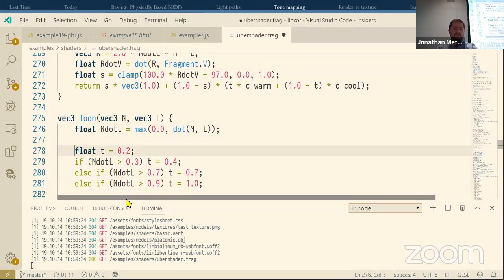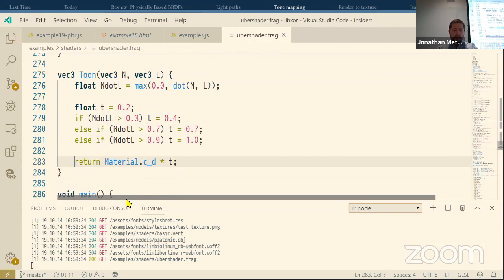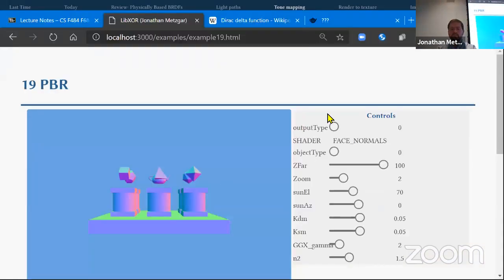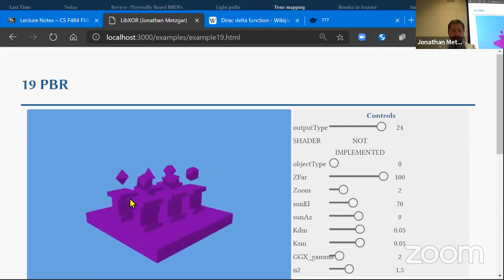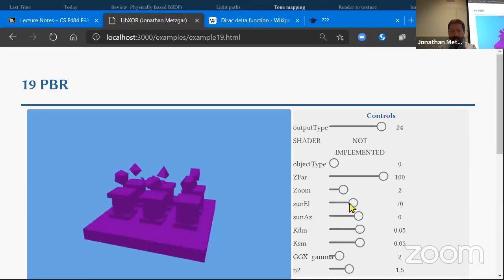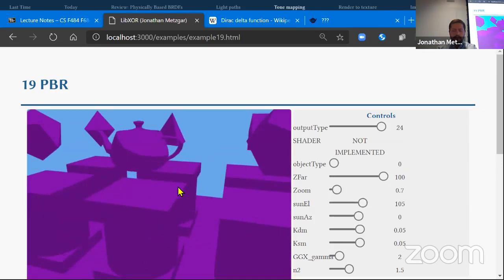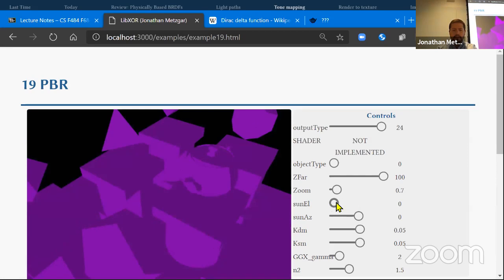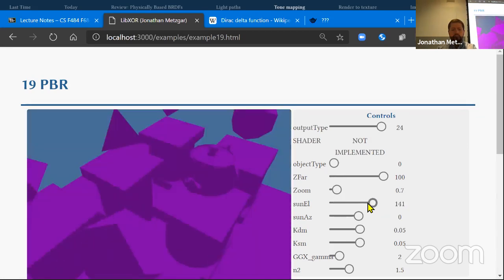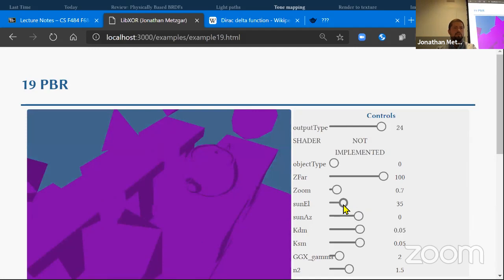And so what we're going to do here is step our reflection. We're going to step the reflection so that only certain values are accepted. So if I go over here to not implemented, you'll notice that if I were to bring the sun down, let's zoom in a little bit. Okay. You'll notice that now our values are fixed. So now we basically make this look like a cartoon by using cel shading, right? So we say, well, we color it with light purple or we color it with dark purple.